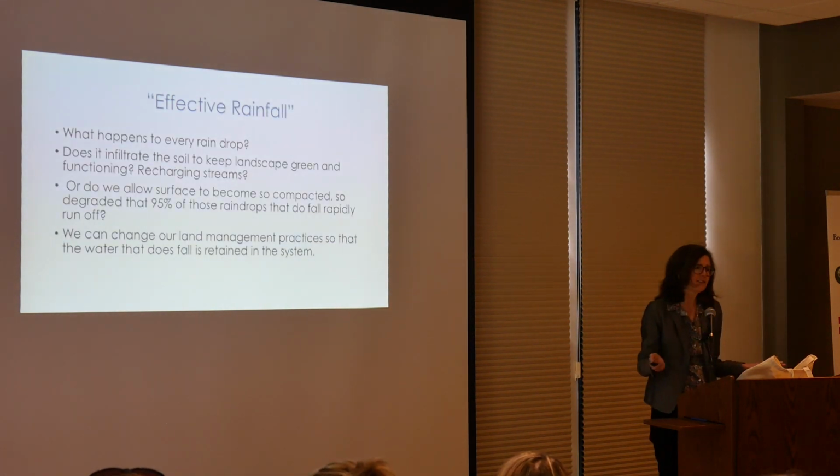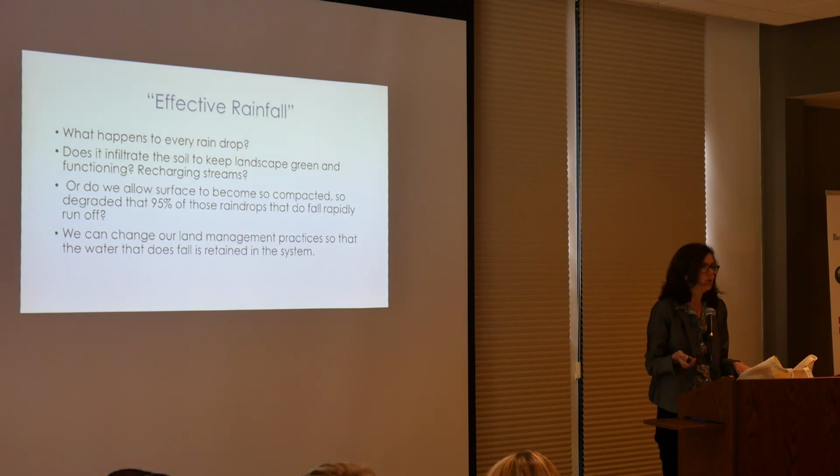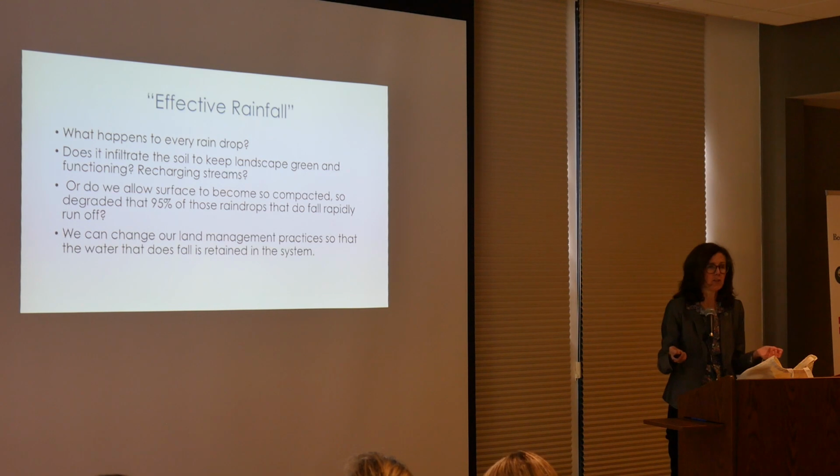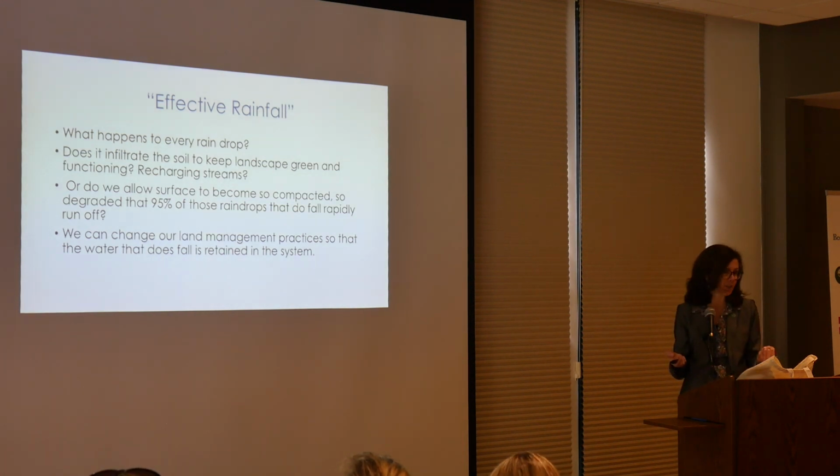This is a concept that, again, is really quite simple if you think about it, and it's the concept of effective rainfall. In a system, what you want to do is capture the rain that does fall. Sometimes quite a bit of rain will fall on the parking lot, and because that surface is impermeable, it'll just run off into the gutter. That's not effective rainfall, right? None of that is going back into the system. So when you do have rain, you want your raindrops to go back into that soil carbon sponge.